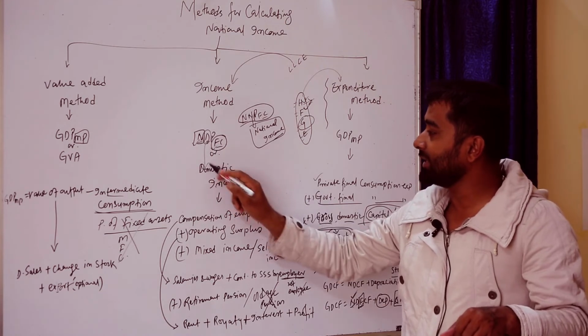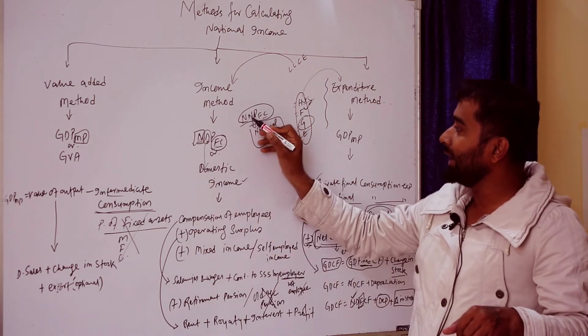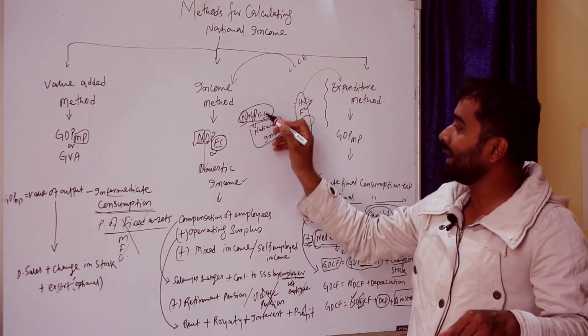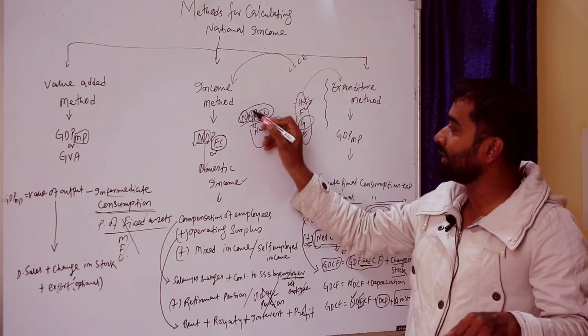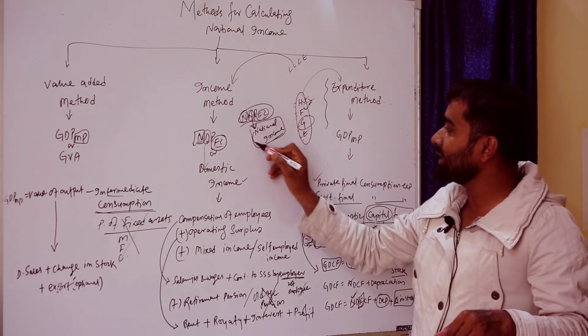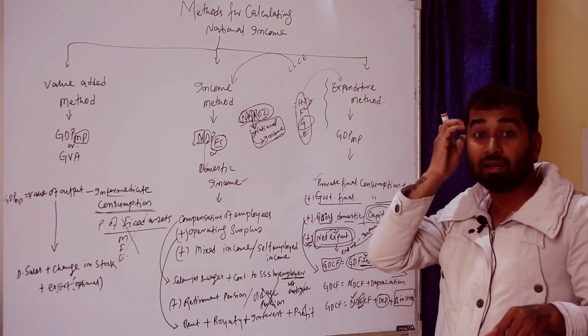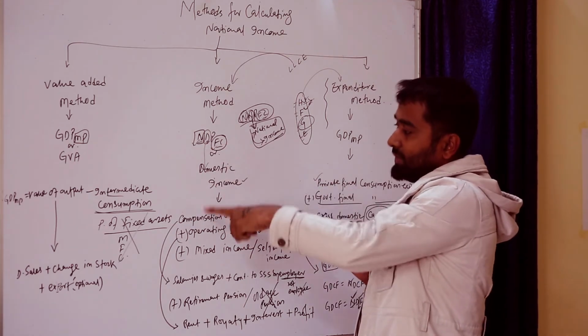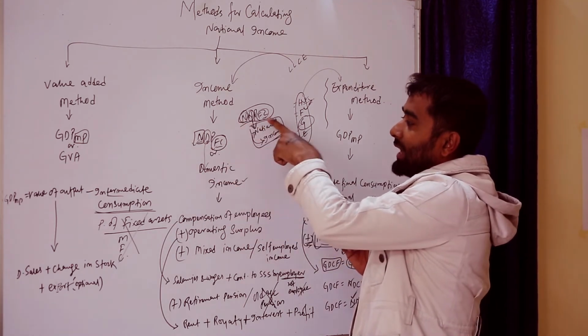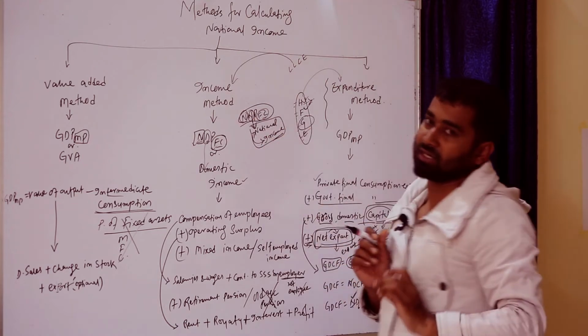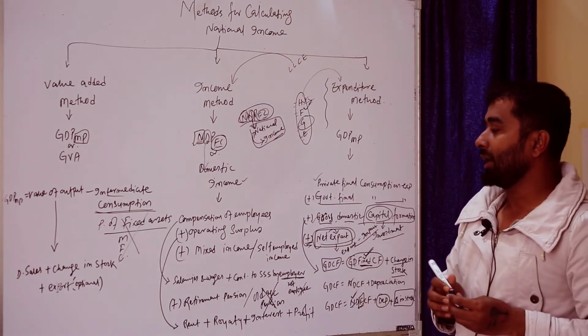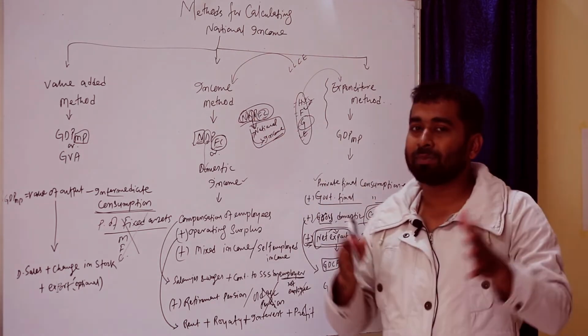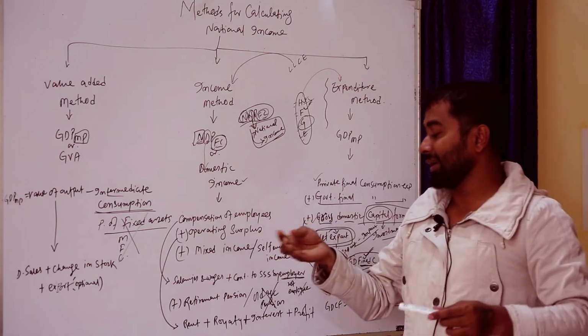In the same manner, NNPFC, net and factor cost, with the middle one being national, is national income. I hope that's clear. So where it is net as well as factor cost and domestic, it is domestic income; where it is net as well as factor cost and national, it is national income. That's it. Okay, now here, this formula is a little bit bigger, so concentrate here.